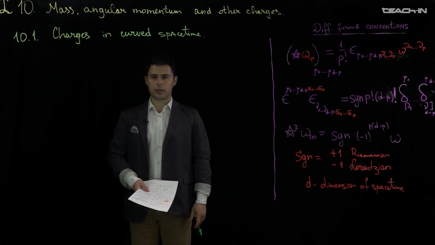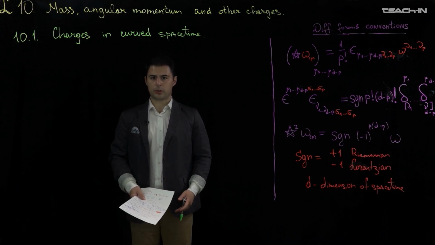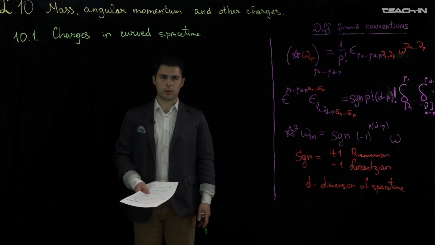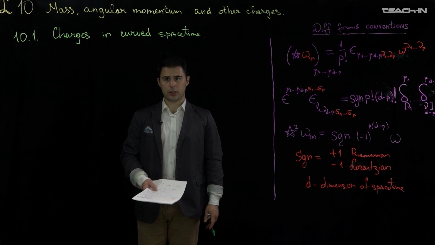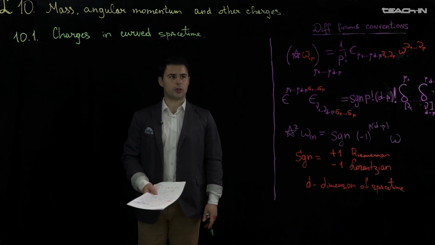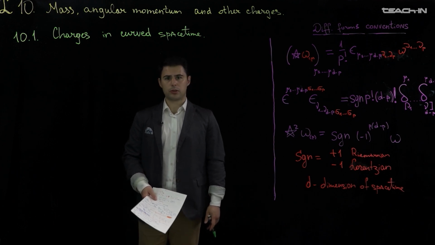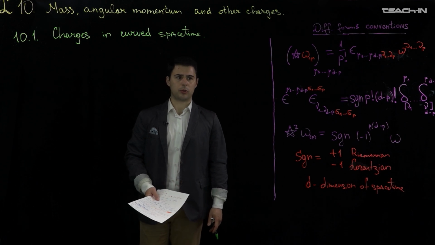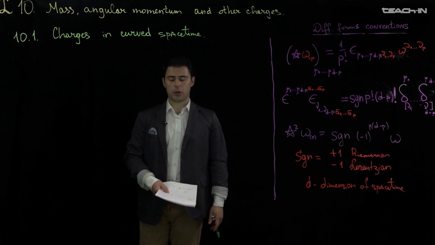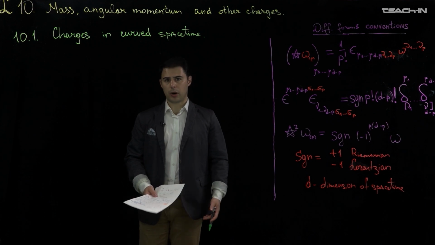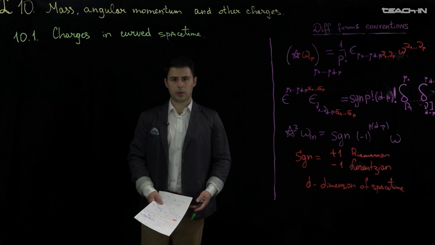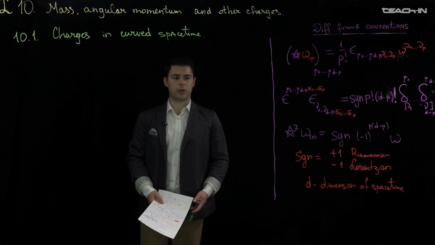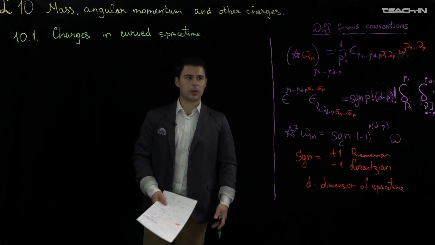In this lecture, we will see how we can define the global properties of the spacetime, such as mass, angular momentum, and other charges. So, we will start by seeing how we can define the conserved charges in a curved spacetime. And we will use some formulas from differential geometry which involve the Hodge duality. This will allow us to rewrite some differential operators, such as divergence, or the curl through the differential forms language.